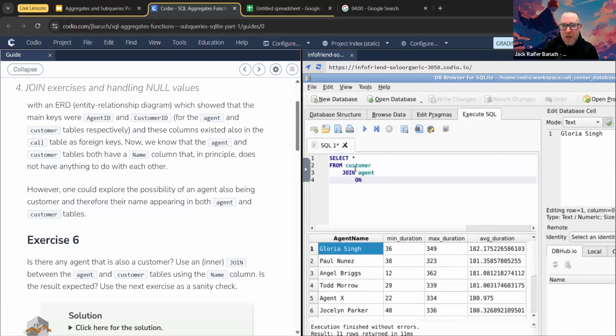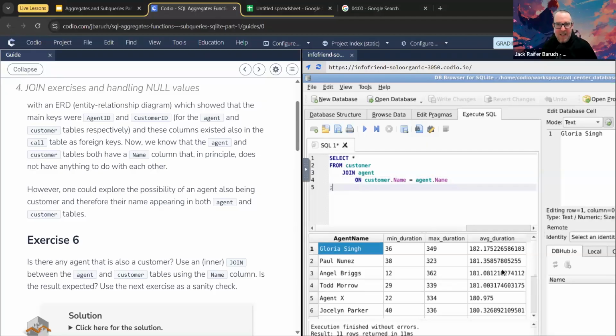And we want to join it on what? What do I join it on to join these two tables together, if I want to match names? Customer.name equals agent.name.